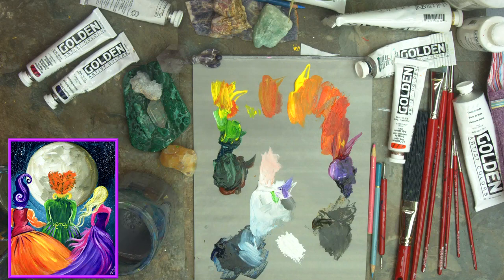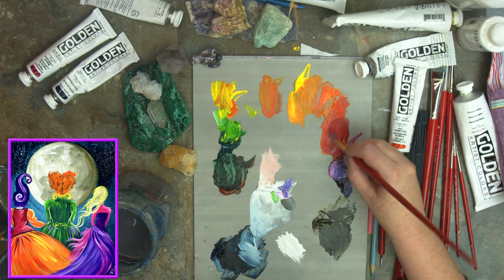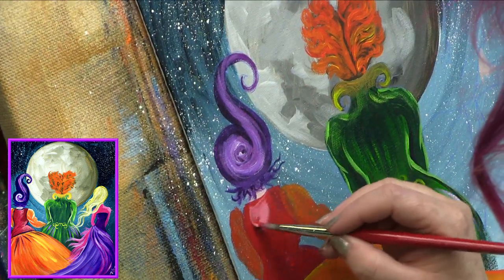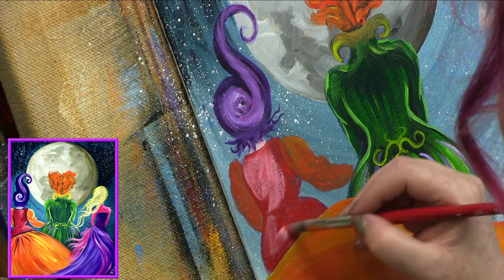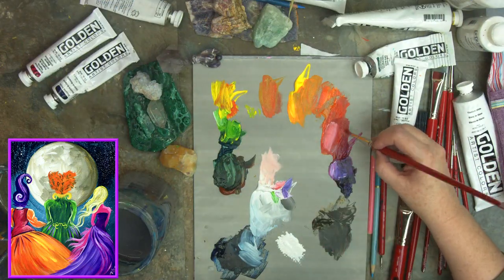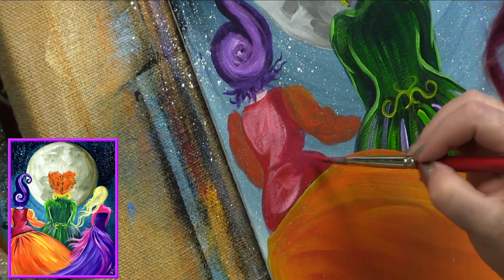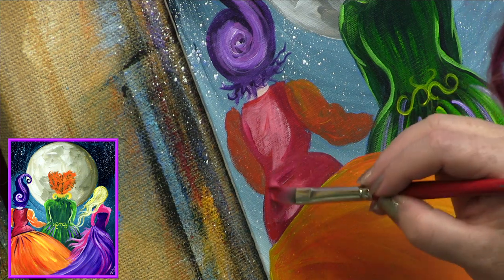Second layer to the bodice now. Back into my Quinn and my Cad. I'm going to get some more white. You can really see some of the color when I add a highlight to it. It's just a really gorgeous color. I'm going to come on the back and add a couple highlights. Oh, I guess I've got some nice quinacridone left. I'm going to get some just quinacridone on my brush, and here at the front, I'm going to add a little shadow. We're just creating a little shadow across the waist.